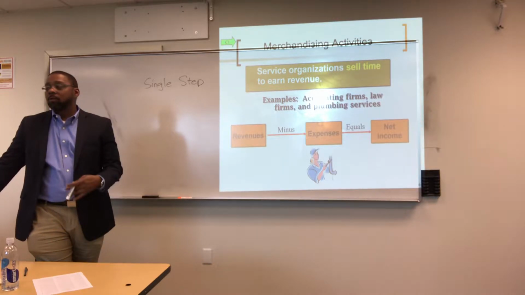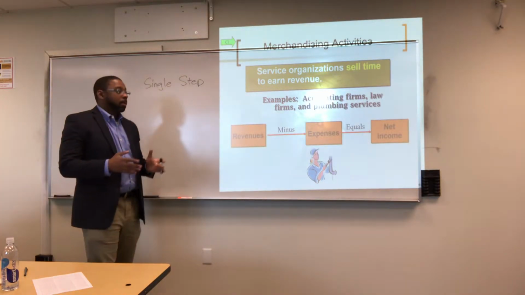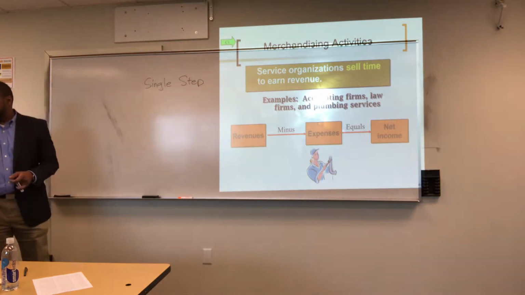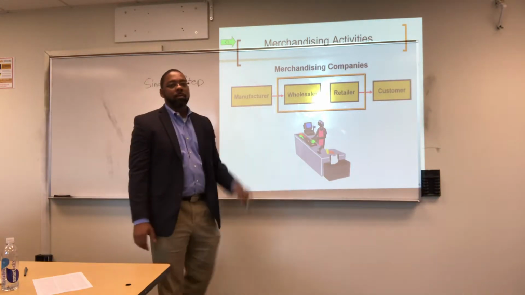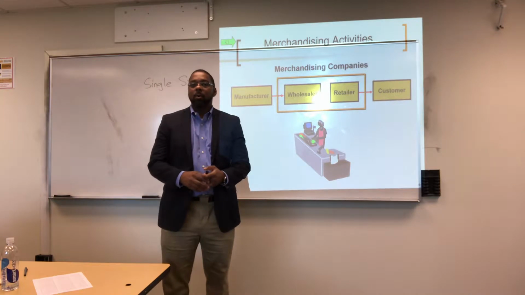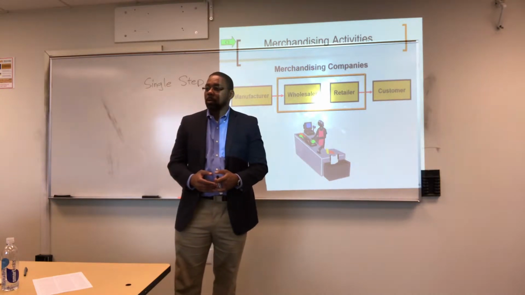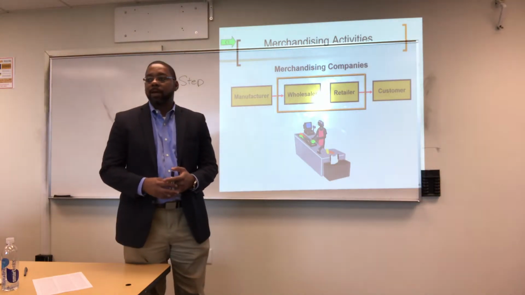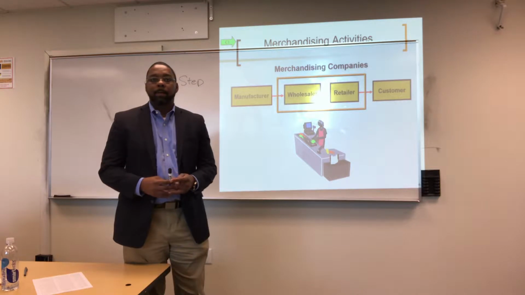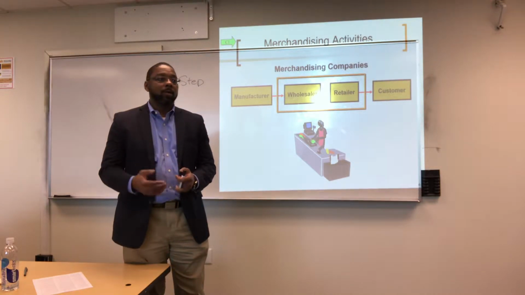Manufacturers are organizations that create. Merchandisers are like middlemen. They're between the manufacturer and the customer. To give you an example, let's say Tide. Tide is created by Procter & Gamble. Have any of you gone to Procter & Gamble and purchased a box of Tide? No. You've gone to maybe Walmart or Target and bought Tide. You haven't been to Procter & Gamble.